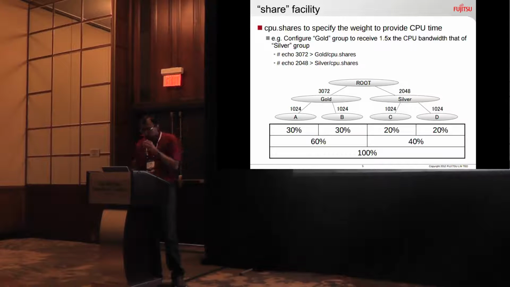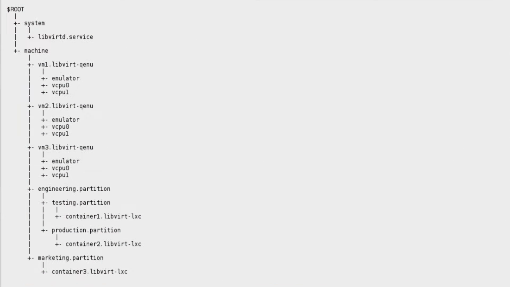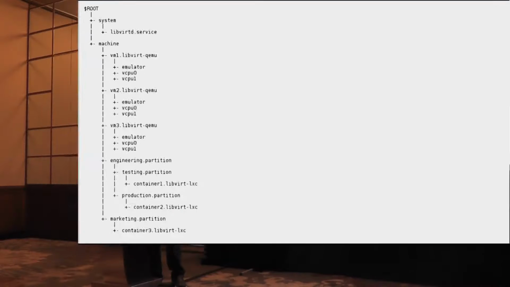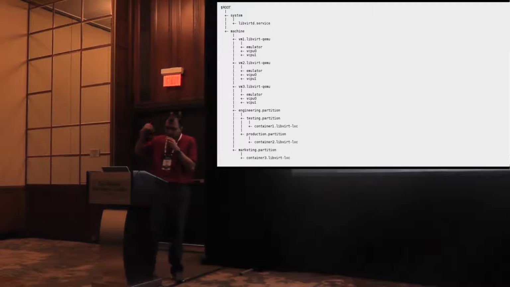And how does this work in libvirt? As probably a lot of you are familiar, and some of you coded that up. This is the default hierarchy, right? So if you look at how libvirt sets it up by default, it sets up a depth of 3 or 4, and then it sets up tasks for emulators and vCPUs separately, and it gives equal shares to everything.